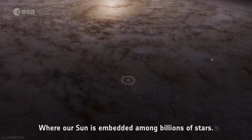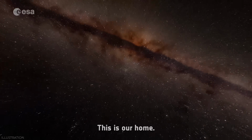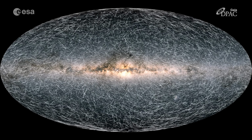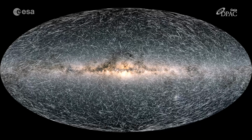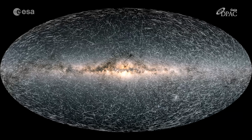Astronomers know that billions of years ago, there was a colossal merger with the Milky Way. This is called the Gaia-Enceladus-Sausage. It's sort of named after a blob of stars that are moving through the galaxy that were part of this merger. And when they measure the movement of those stars and measure the movements of the stars in the thick disk, it shows that the stars have moved on very different trajectories than they do today. That at some point in the past, the Milky Way's disk had flipped over.